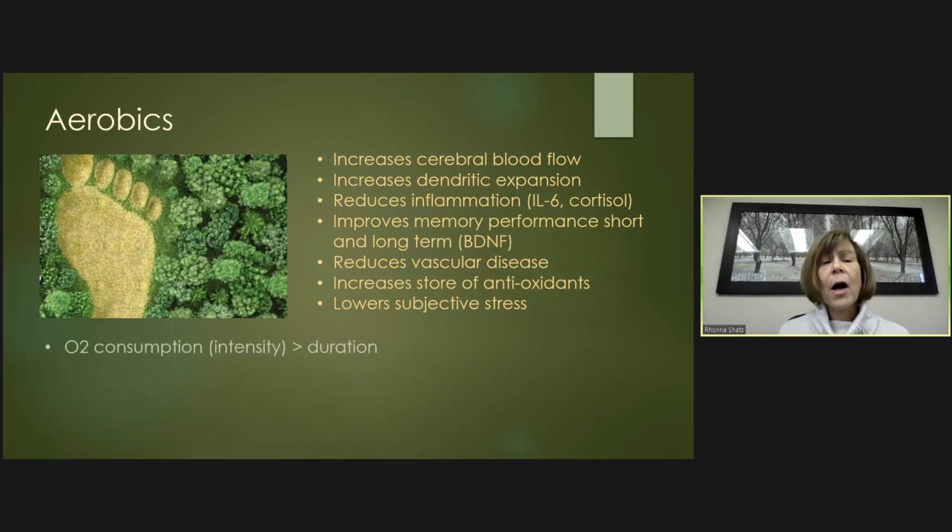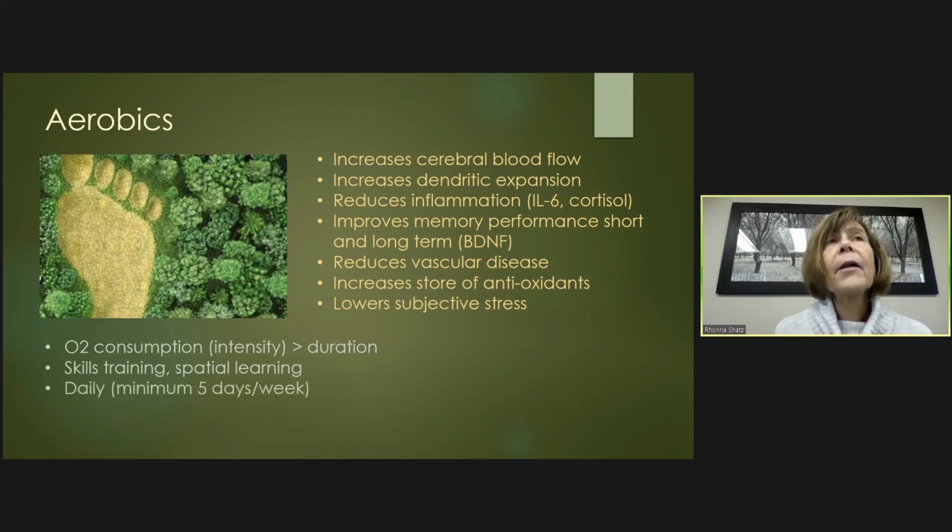So how should we do that? It turns out that the importance of exercise is the intensity more than the duration. From a practical standpoint, that means engaging in an exercise in which you keep up, let's say, walking at a moderate pace, and then every once in a while, take 30 seconds to a minute to do a high intensity type of exercise, like walking as fast as you can. This intermittent high intensity exercise is called HIIT, H-I-I-T. It also turns out that exercises that emphasize skills and moving in space, like yoga or Tai Chi, play a role in increasing the brain. And there is an importance to frequency, so daily, minimum of 5 days a week.